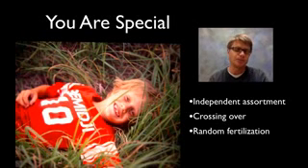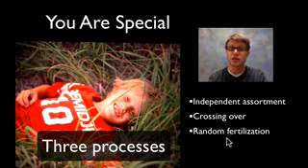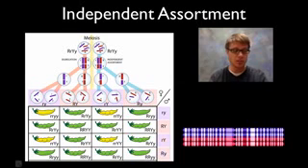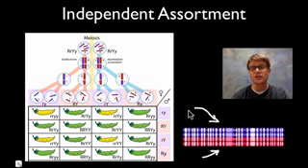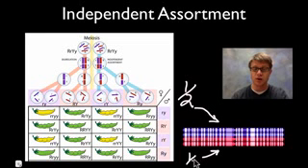Now if you think about that, it doesn't look like we get much variety because we're only getting 4 cells out of that. But the reason you are special, the reason you're the only one, in the words of Barney the dinosaur, you're the only one like you, is because of these 4 processes right here. First one's independent assortment. Basically what happens in independent assortment, well, if we look at these chromosomes, they could have lined up like this with the blue on top, or they could have lined up with the blue on the bottom. And so the odds of blue being on the top when they line up would be 1 in 2, and the odds of blue on the bottom would be 1 in 2.